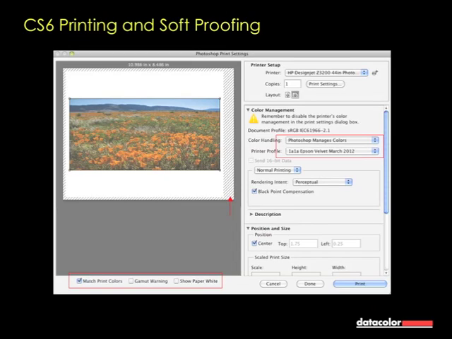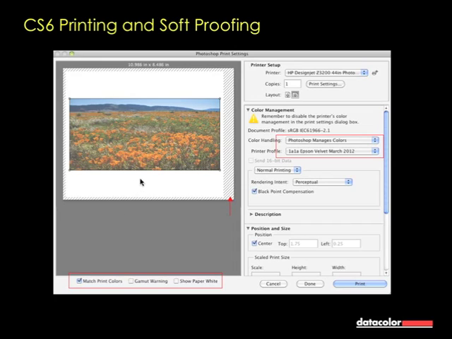Let's talk briefly about some of the changes that have been made in Photoshop CS6. It's been simplified and I think improved in a number of ways. First of all, we've gone from 3 columns to 2, so it's been consolidated. It makes it more compact and gives you a larger preview area for your print. Some of the tools that were in this before include match print colors, gamut warning, and show paper white. Match print colors is a soft proof just like it appears on your main screen in Photoshop. Very useful last look at your image before you go to print.